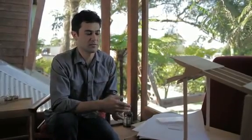It goes up in about 8 hours, and it comes down in about 6 hours with a team of 6 people. We start at 6 a.m. and we finish pretty late, but for a house that could potentially be someone's very small home, I think it's a pretty good construction period. A quick construction is always good for whatever building you do, because you reduce the on-site issues, you reduce any weather issues, and you reduce any potential waste or damage on the site. So that's another environmental consideration.